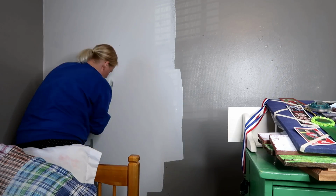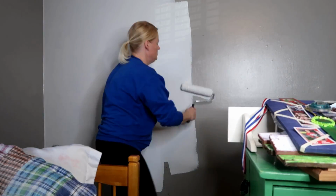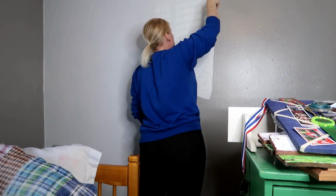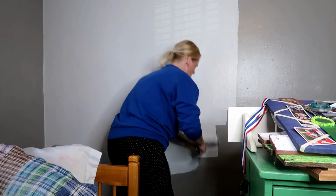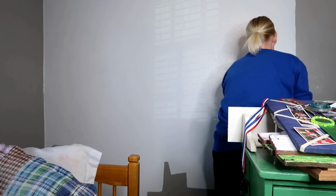But this is textured wallpaper on my wall. I've painted this about 6 times before, so it's definitely okay to paint over it, but it does have a texture on it which actually makes it look more like wood grain, so you'll probably notice that in the video.